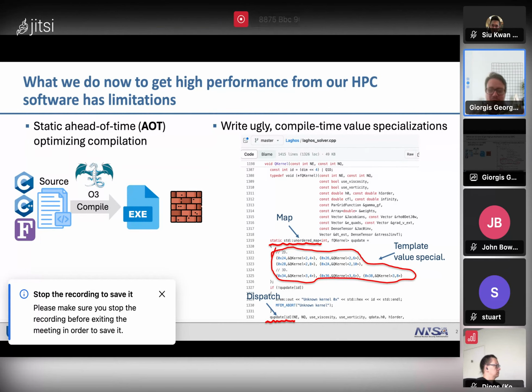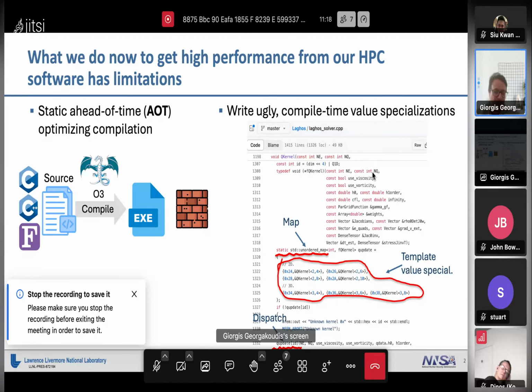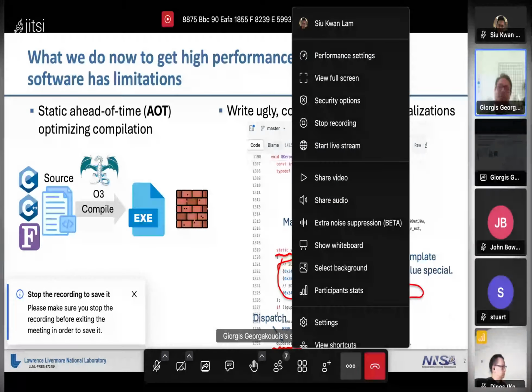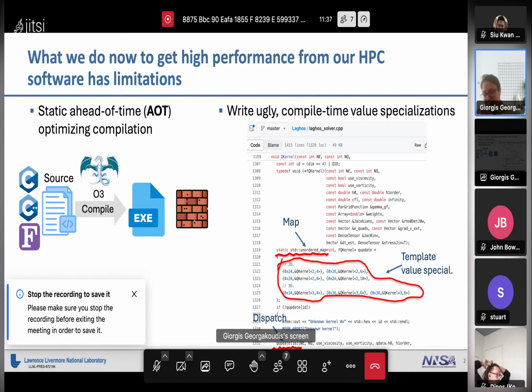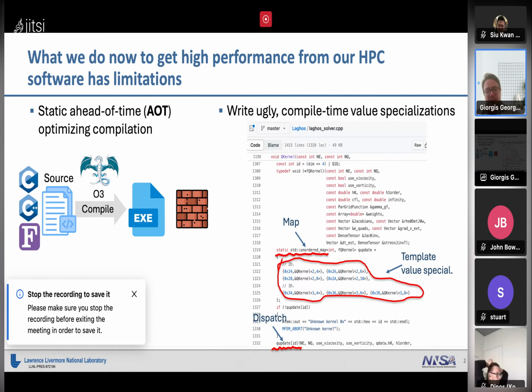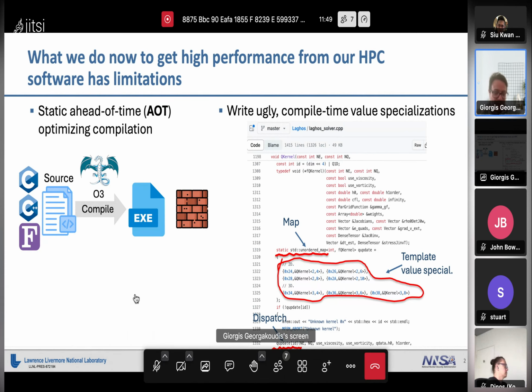So the typical process when you develop HPC code is that you write your program in a statically compiled language like C, C++, or Fortran, that are fast. Then you compile it through a compiler, doing what we call ahead of time compilation optimization, which means the compiler is going to take your program and compile it through an optimization pipeline, and at the end you're going to get an executable. And then you can do very aggressive optimization. You can do, typically, O3 when you compile to get the maximum performance that you can get from your code.